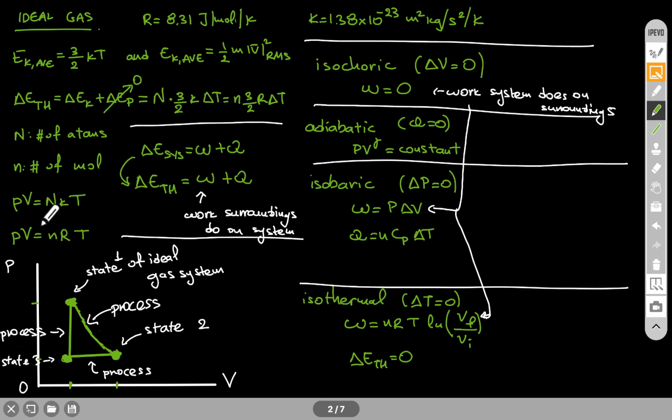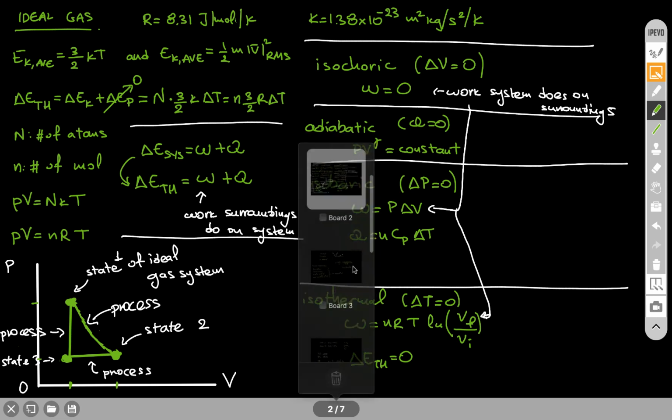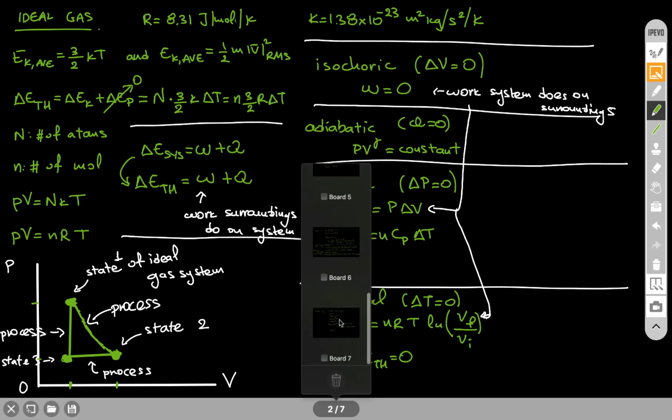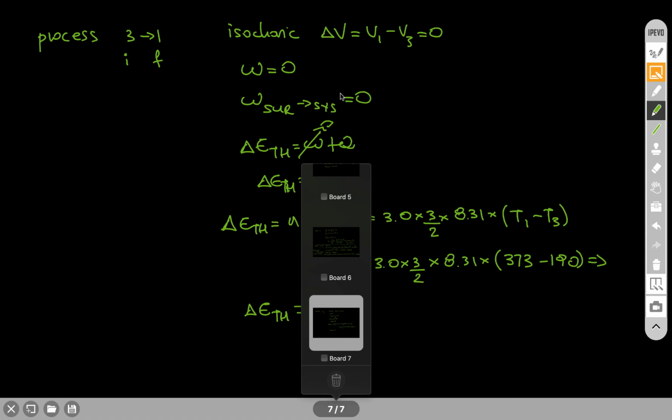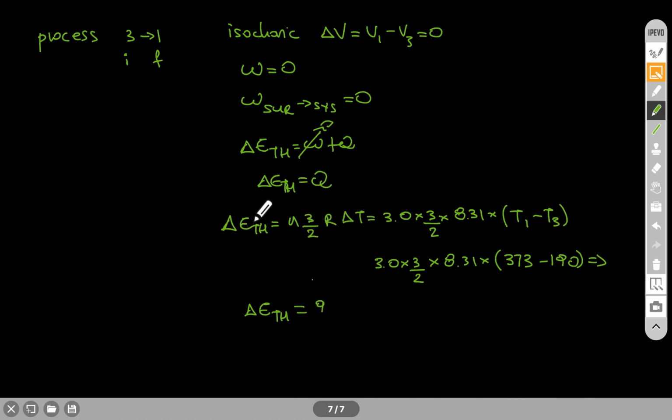If you take a look here at the two expressions of the ideal gas law, N times k and number of moles times the gas constant, those two are equal to each other. So I wrote N times k as little n times R, and then I can go back to my calculations. As I said, I was working on this while the program crashed. The change in the thermal energy, I can calculate as n 3/2 R delta T, and I use the numbers.